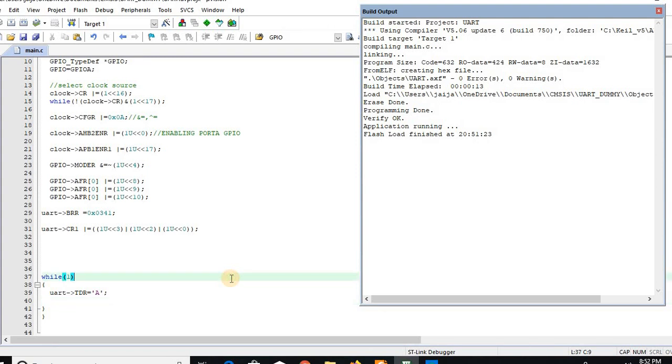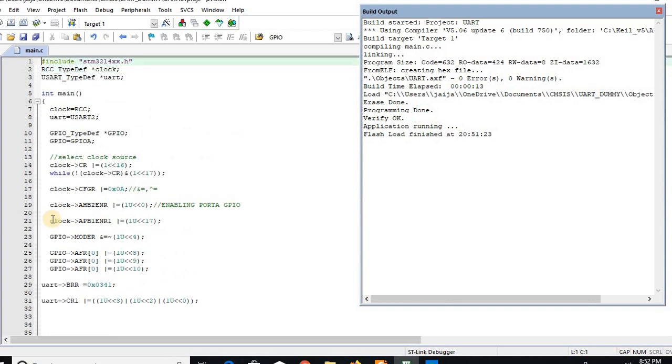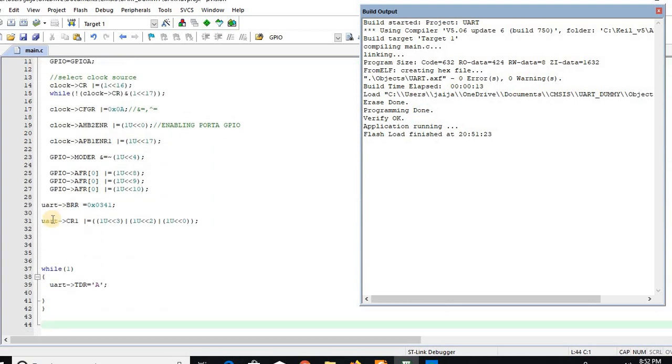In this code we are setting this value, and this value is valid for a certain frequency. In our code it is valid for 8 megahertz only. If you have a different frequency of the UART, you have to set a different value. After looking at the reference manual, go to the UART peripheral and search for it and set a different value. So this was for setting the baud rate as 9600.